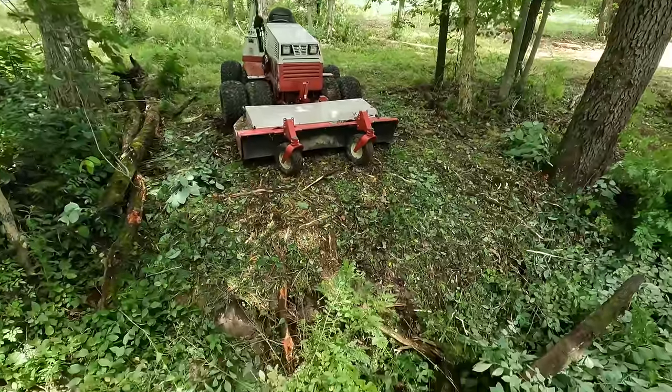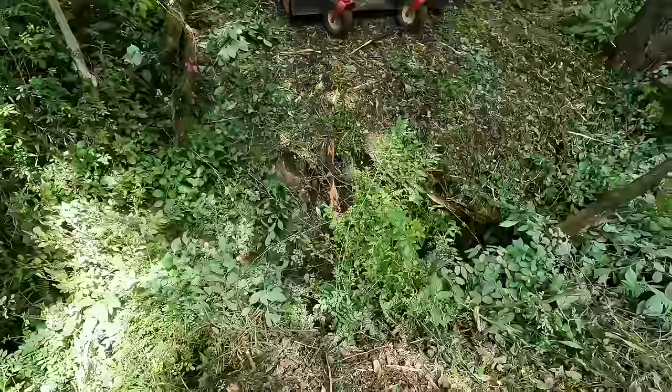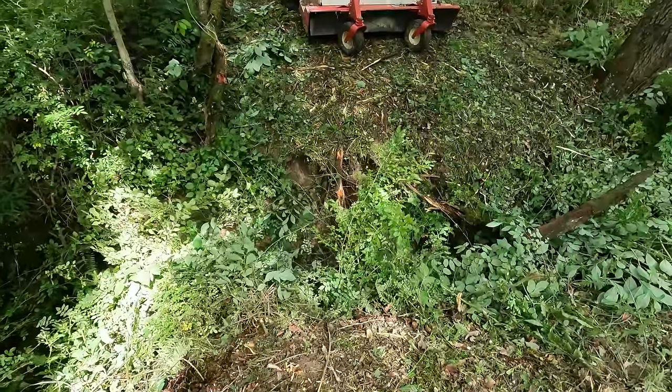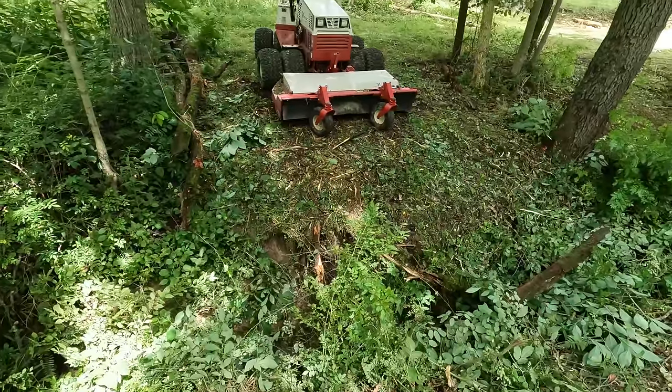I'm not sure how well you guys can tell, but this is actually like a 4-foot pit right here. It's a 4-foot straight drop. This little teeny ravine that runs down through here for this small stream. You don't want to go in that. And wow, I can't believe how close I was able to get to the edge without slipping.